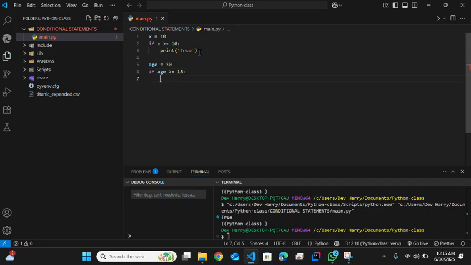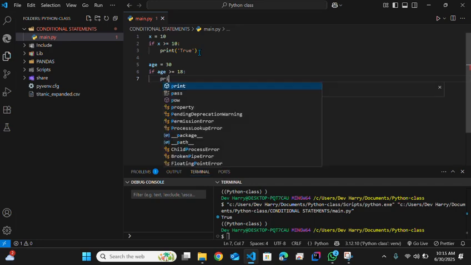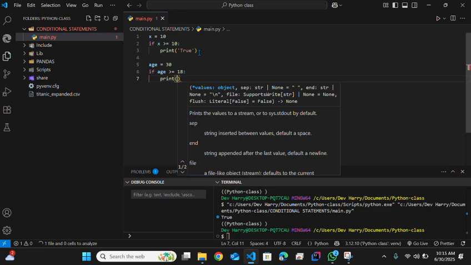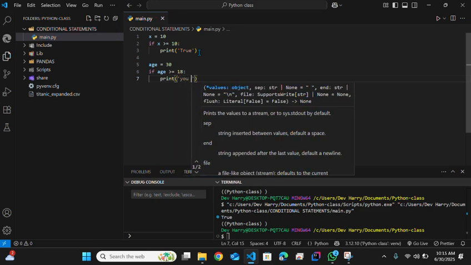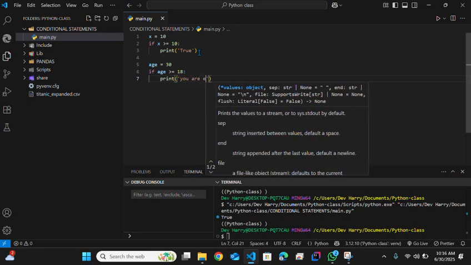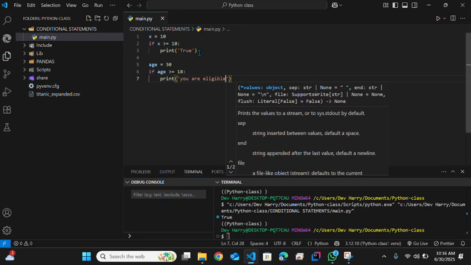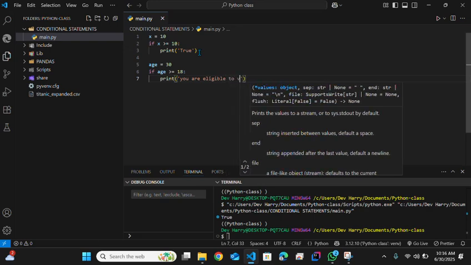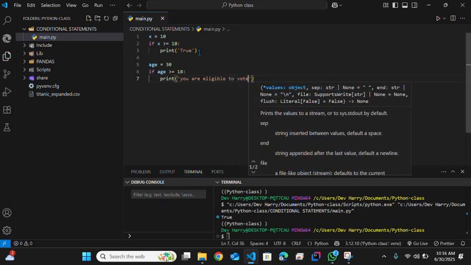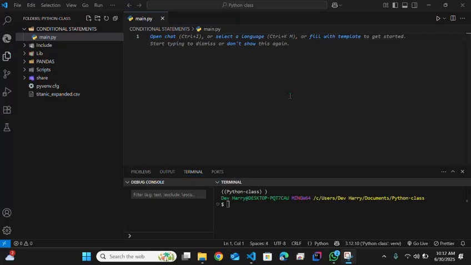We want to sort and separate those that will vote and those that are still children. So let's say print, you are eligible to vote.